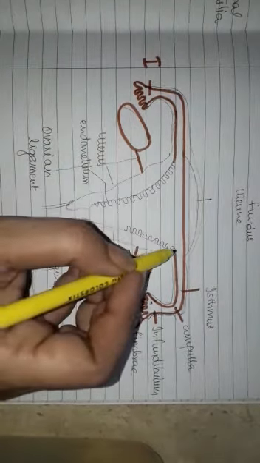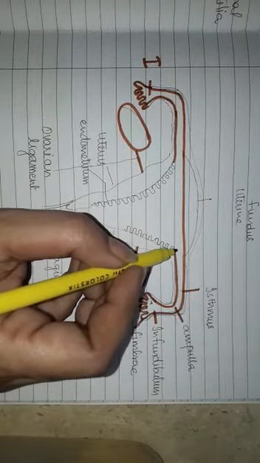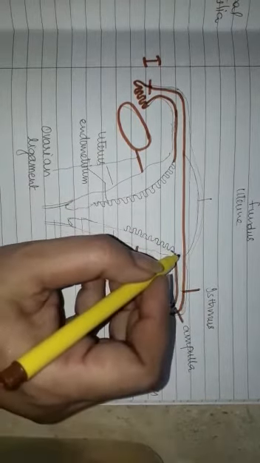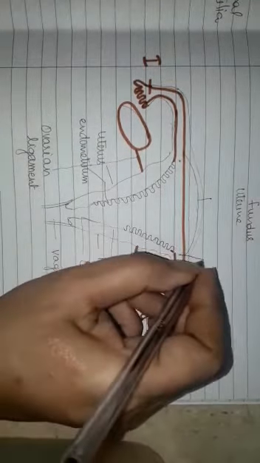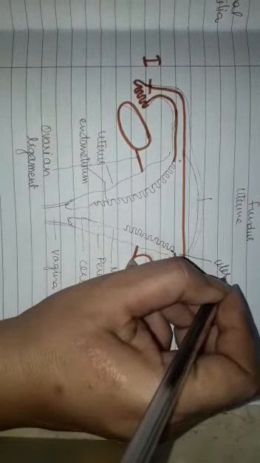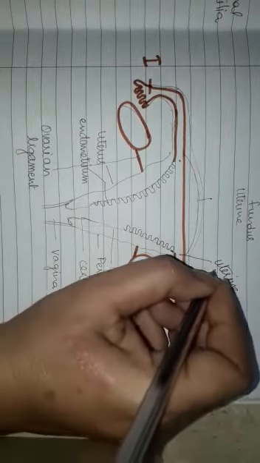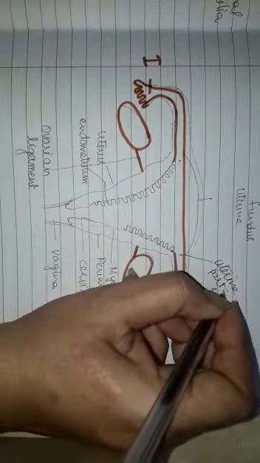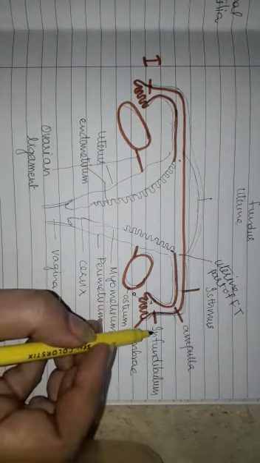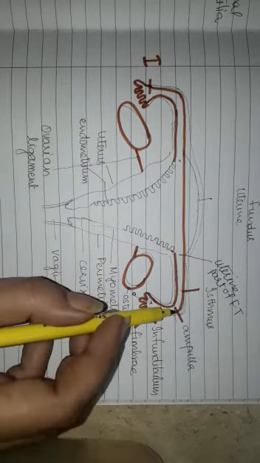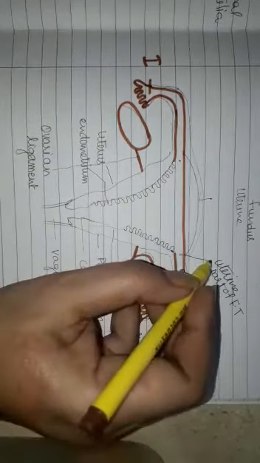And this is the fourth portion of the fallopian tube, which enters into the uterus, and this is the uterine part of fallopian tube. So the fallopian tube starts here. The first is infundibulum, which bears fimbri, then ampulla, then isthmus, and the uterine part of fallopian tube which enters into the uterus.